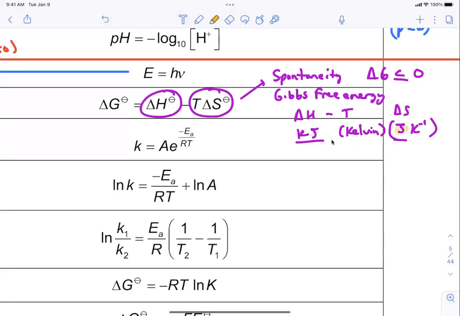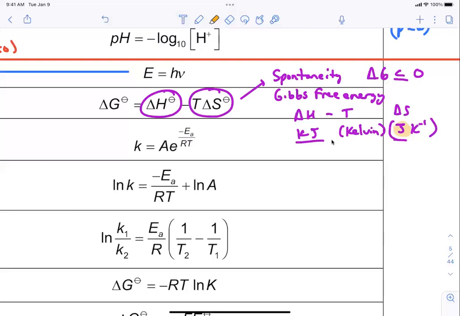That's what they don't tell you in this equation, and that's why a student that just uses this equation and doesn't remember it gets it wrong, because they forget about units. They just plug their delta H and delta S in here without writing units out, and they don't realize that one is in joules and one's in kilojoules, so you can't just subtract them. You have to convert them both to kilojoules or both to joules to get the final answer.